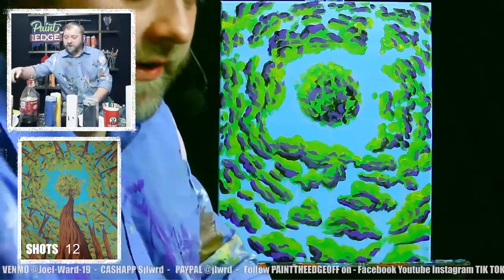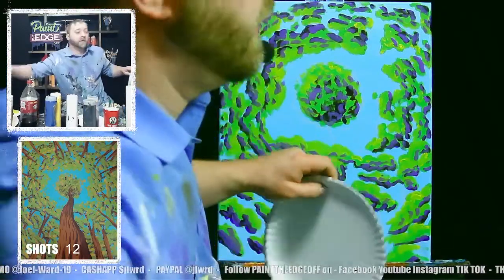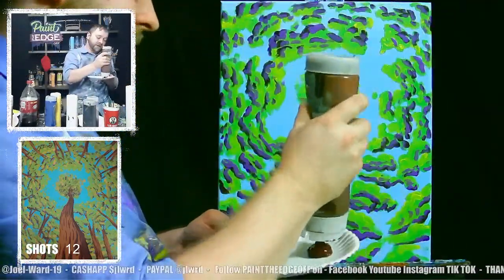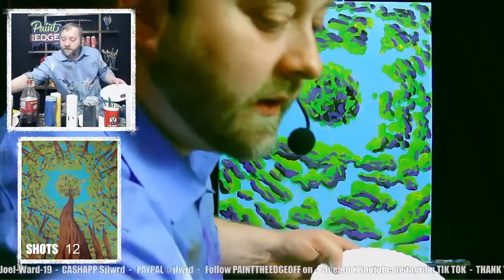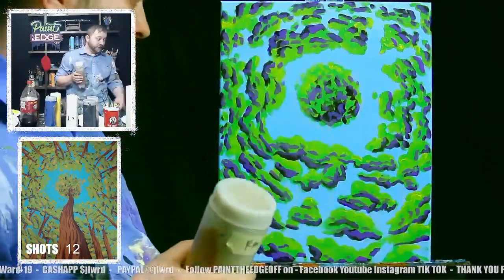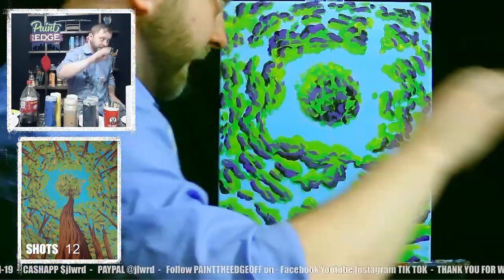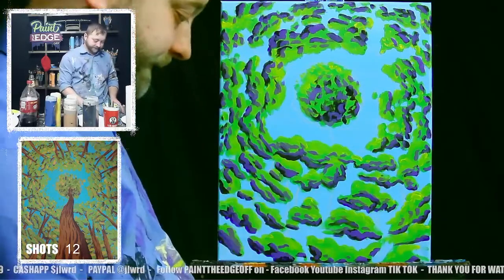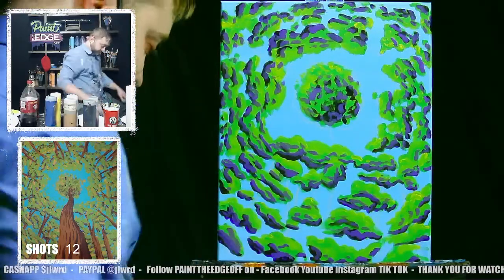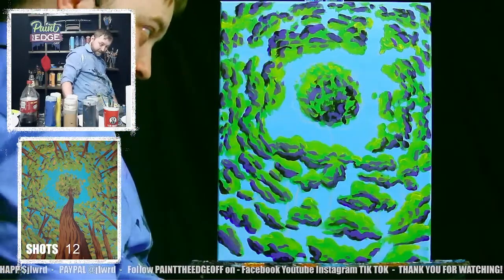Okay, let's get a new plate. Let's get our burnt umber, okay? All right, burnt umber. Let's get some raw sienna as well. Sorry, okay? Alright, let's draw it. Let's blow dry for a quick sec.